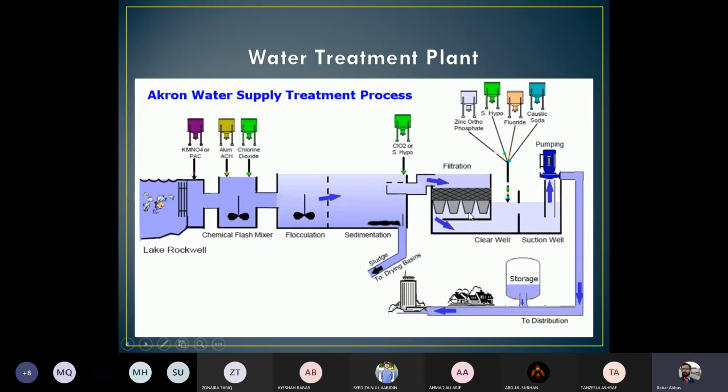After passing through these filters, the water is being sent to the disinfection process, and then it is being stored at an elevated level, and then it is being sent to the consumer end as well. So it's a complete chain of different activities which are being utilized to make the water much safer for drinking purposes.